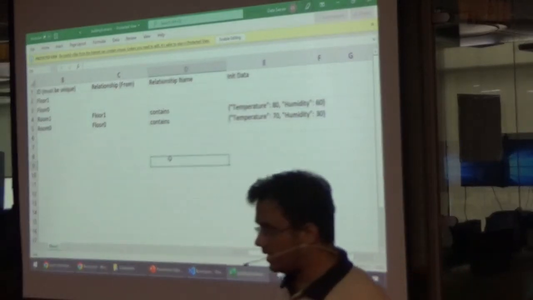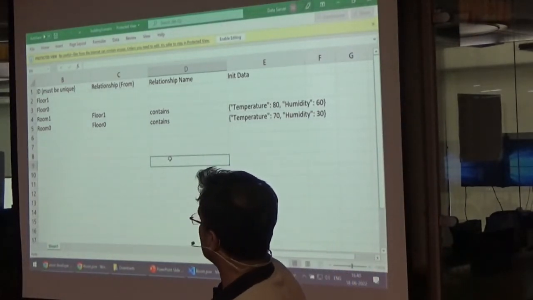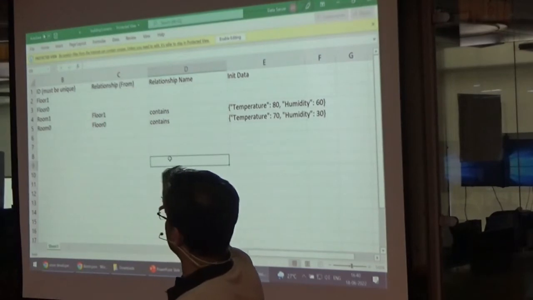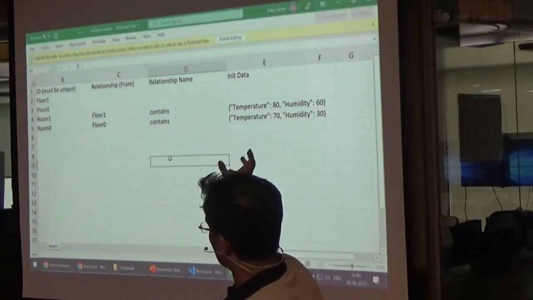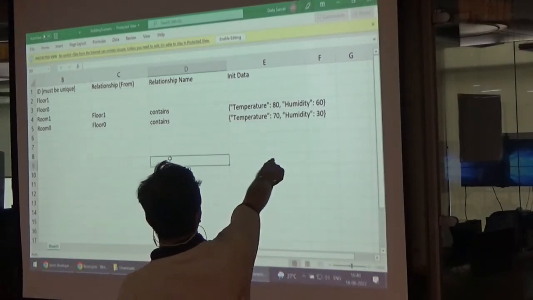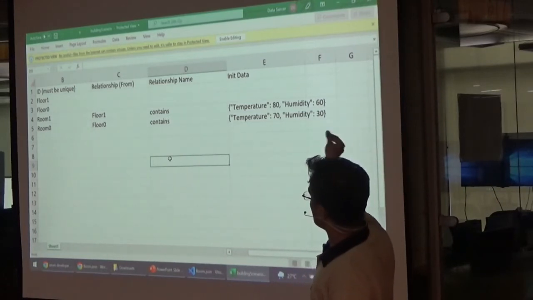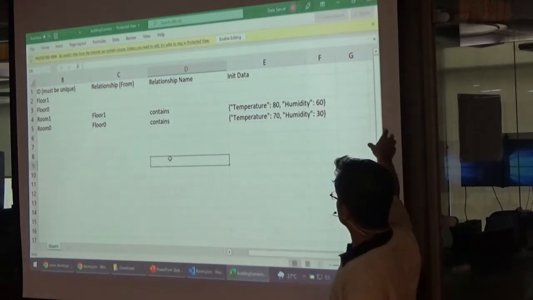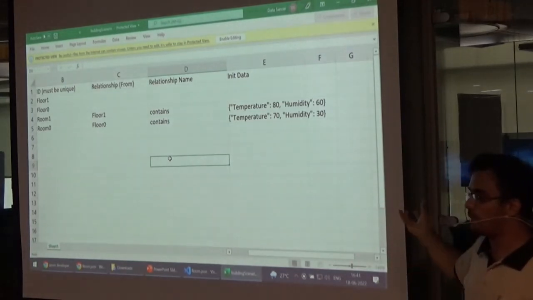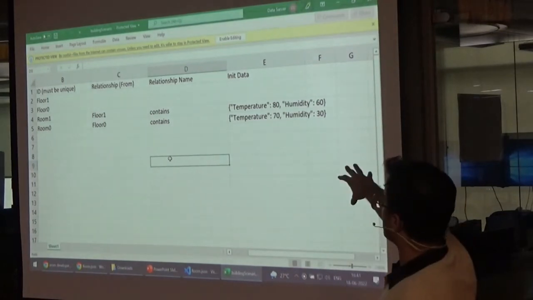Then I can move to the advanced scenario. So this is where you were asking, this is where the relationship is defined. Room 1 is contained in, derived from floor 1, and room 0 is derived from floor 0. Now this is the data I was talking about. The thermometer acts as an IoT device. For floor 1 and room 1, this is the custom static value which in this demonstration I have already put in, like humidity as 60, temperature as 80. And this is the data which is being generated.